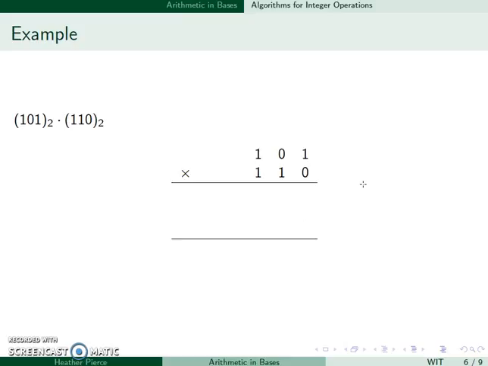I can also multiply. So we multiply the same way you learn to multiply when you very first learn how to do two-digit multiplication. I'm going to start with the 0 and multiply everything by 0. That's just 0, 0, 0. Next I look at this 1 and multiply everything in the first number by 1. I get 101. The same thing for the 1 in the hundreds place, or actually in this case, in the fours place. 101. And then I can add things. I get 1, 1, 1, 1, 0. So base 2 multiplication is probably the easiest, since all we have to really do is multiply a bunch of 1s and 0s.